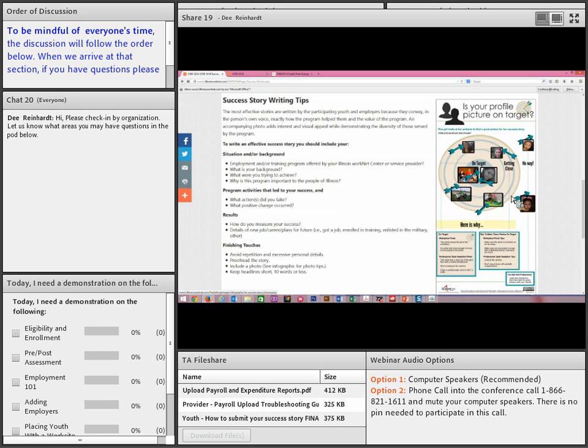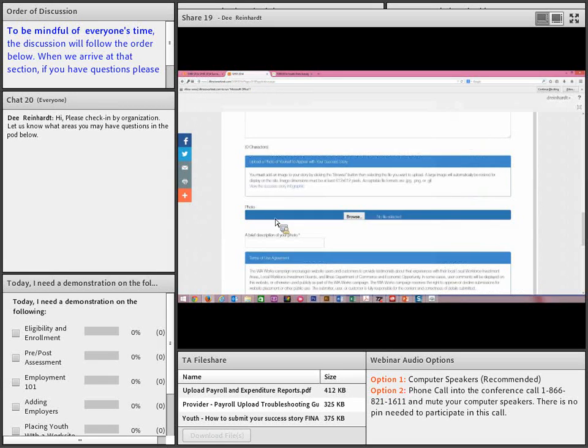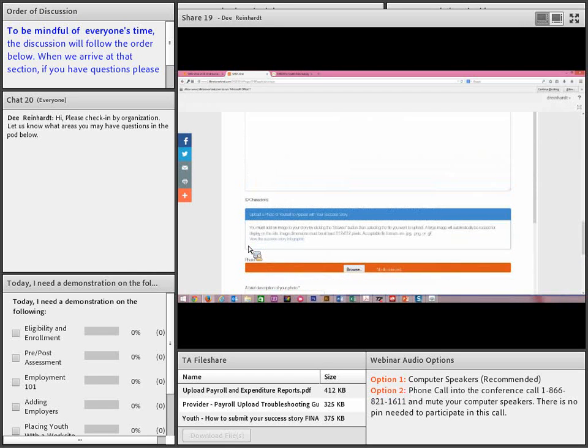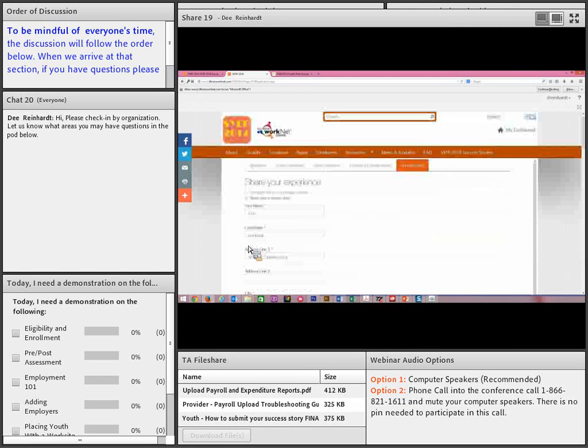So you can take a look at these pictures. We don't want the goofy Facebook page pictures, but we do want something that will tell the story of what the youth was doing. Then once you have that done, you can accept the terms of agreement and save the story. So that's all that is to submit a success story for the youth.